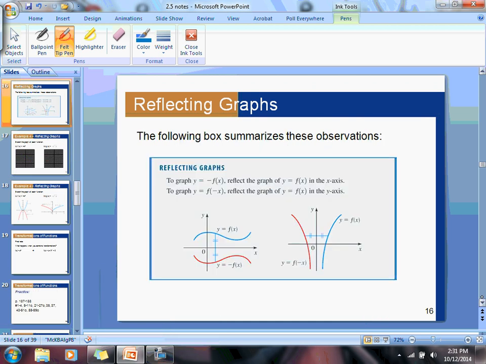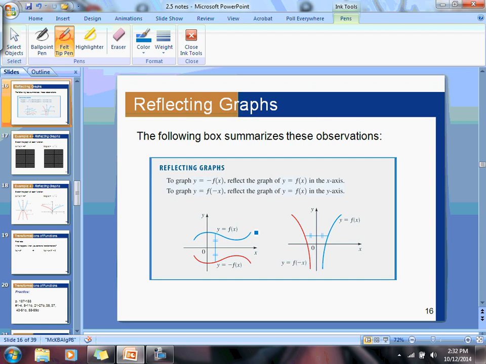So let's take a look at this in a little bit better clarity when we deal with our examples. And here, this is the chart that the book has to explain this. And they do a nice job as well of writing the function. So if you're trying to graph y equals negative f of x, that's going to reflect across the x-axis. Because remember, this f of x, that's really like a y. So you're multiplying the y by -1. And then if you're going to graph y equals f of negative x, that will reflect it across the y-axis. Because again, you're making that x in the function negative.